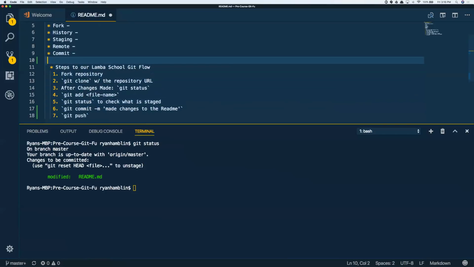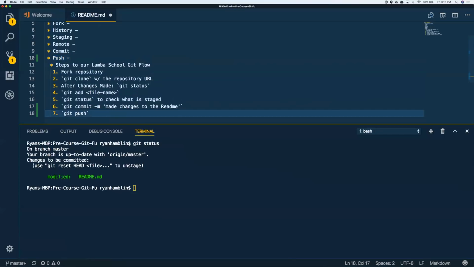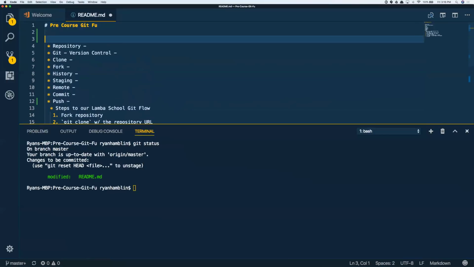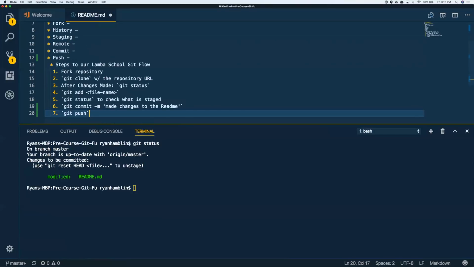But first, we need to come up here into our terms, and we need to define what our terms are going to be here. So we have a push as well. And that's going to be the final piece that you do for your Git flow here. Okay? And I'm going to show you exactly the command that we need for that. I don't like the way that this is laid out already, so I'm going to make some changes. And I'm going to say that these are terms for learning Git. Okay? And then I'm going to change this into a heading as well.